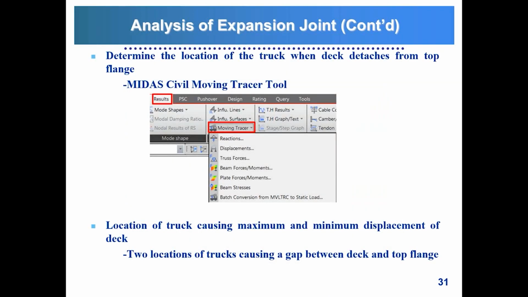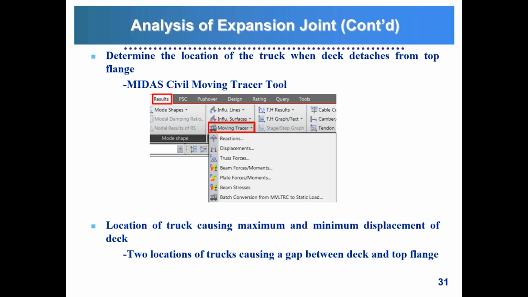Okay, so once we were aware of that situation, we wanted to use MIDAS to determine, first of all, why that was happening, and under which loading conditions we get that pumping of the deck.